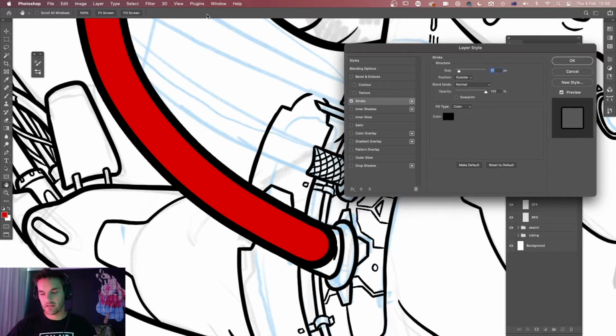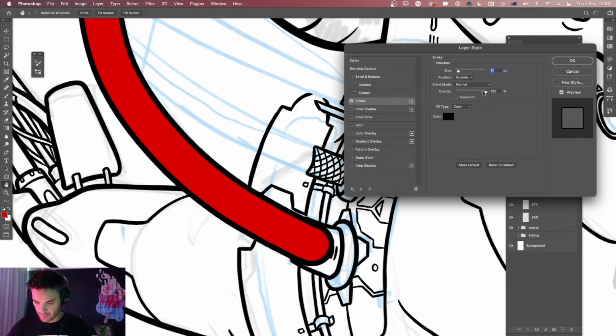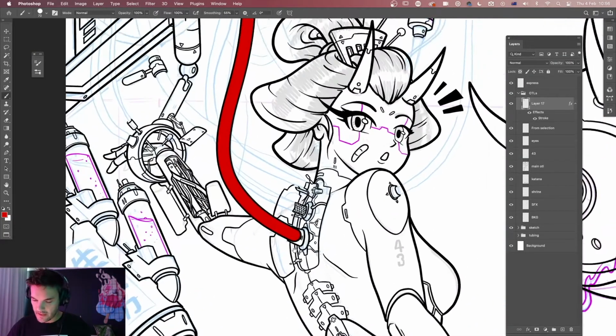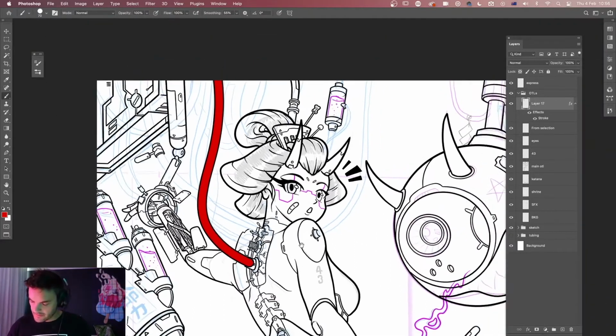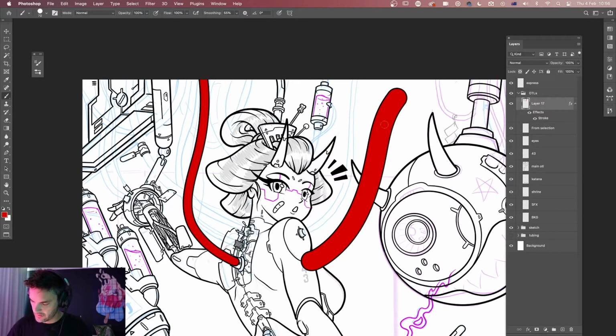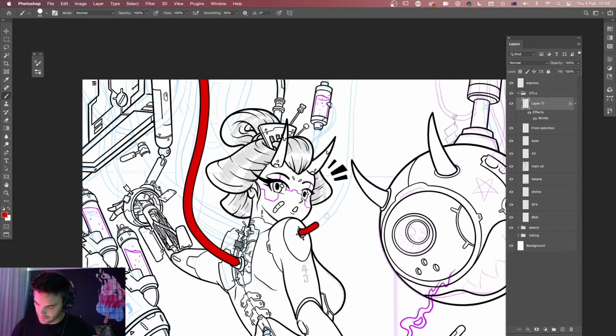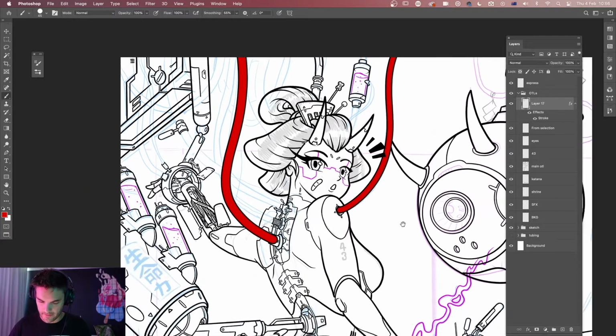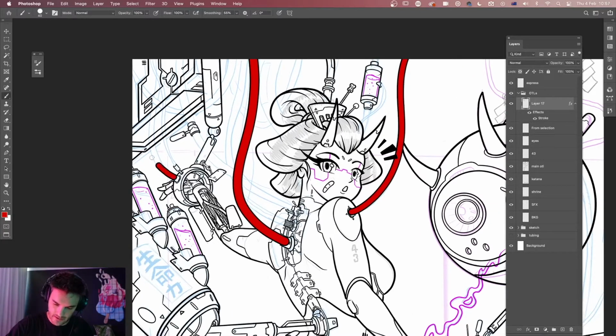So the name of the game here is to match up this stroke thickness to my actual line width of the outline. I'm just going to bump that down to somewhere where I'm more comfortable with where it sits. 10 seems to be good on something like this, so we're going to leave it like that. And so now I can draw in all these tubes a little bit more easily. If I just vary the brush size, I'll get thicker tubes or thinner tubes, depending on what I'm doing, but the outline of the tubes that will be left will always be the same. So we're going to start messing around here with certain tube lengths and widths, and start drawing these in. You'll notice that I'm not drawing any overlapping tubes.